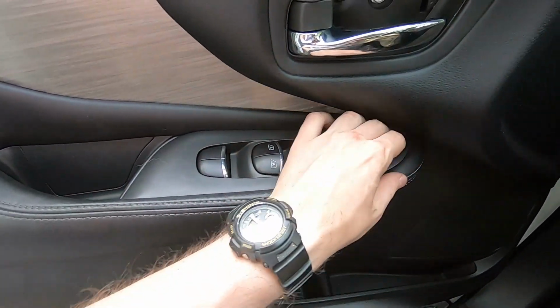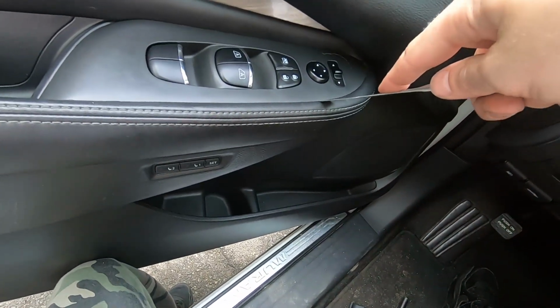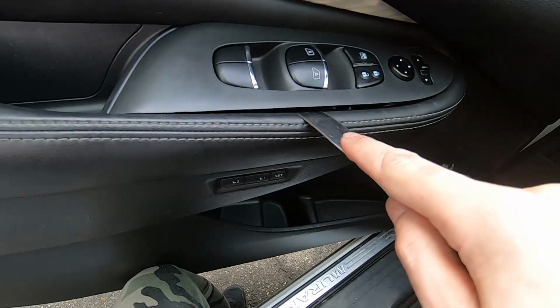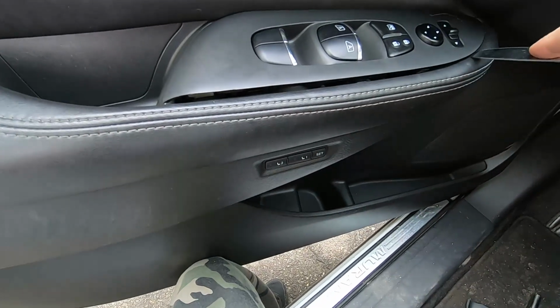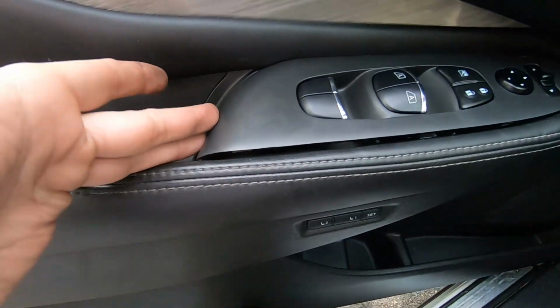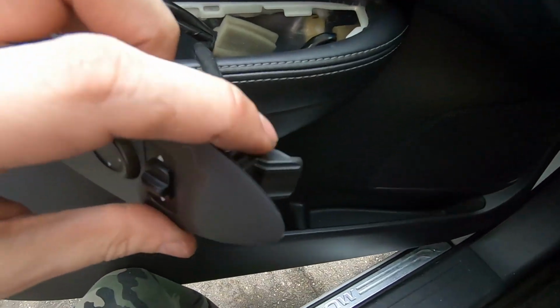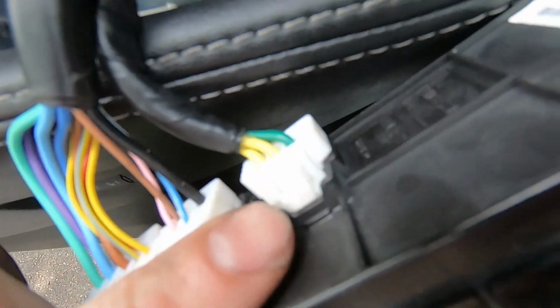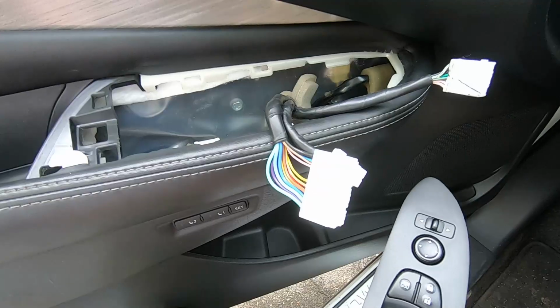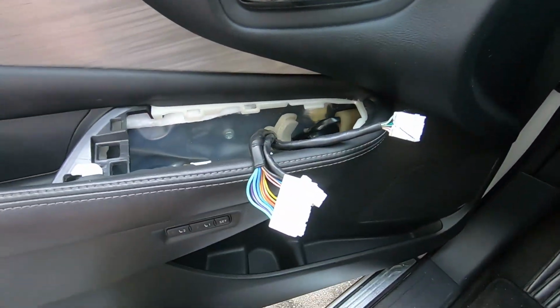Next step, we're going to have to remove this piece here. I take the butter knife, put it right here and raise it up a little bit, little by little. You don't want to force it too much, just little by little until you can grab it with your fingers. This end goes up first. Pull this up carefully because you don't want to break this clip. Remove the connectors, simple. There are middle pins on the connectors, press the middle pins and pull the connectors out. Once you have this, put it on the side.